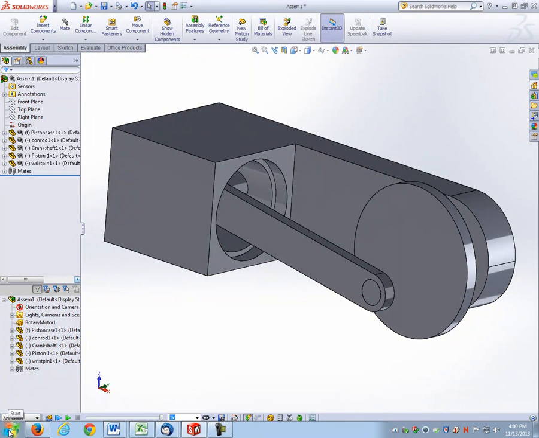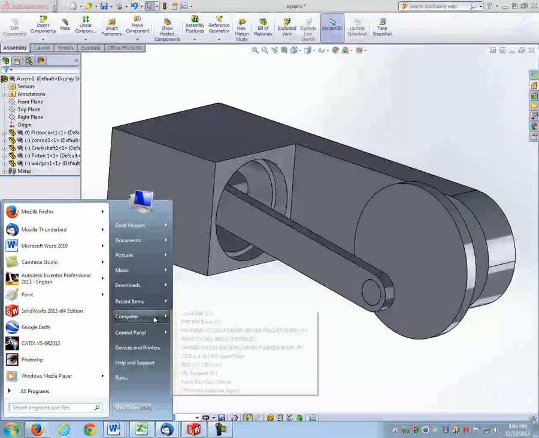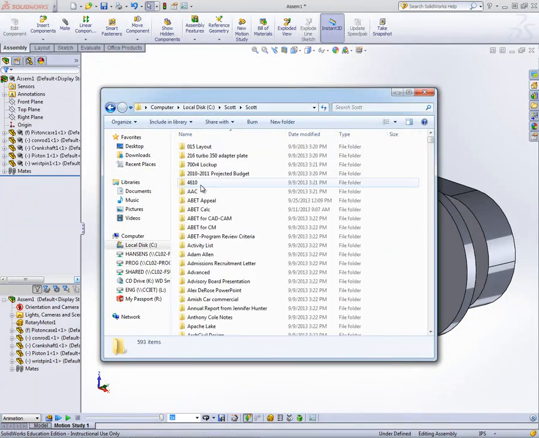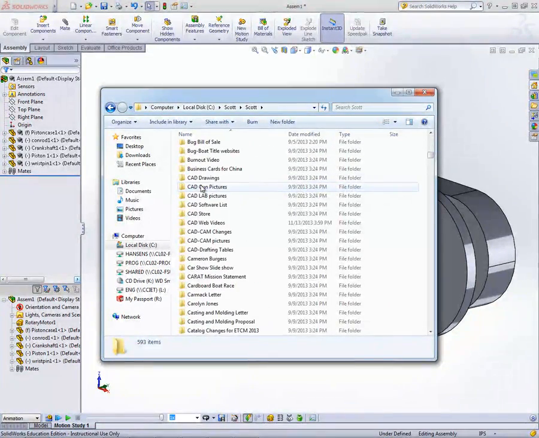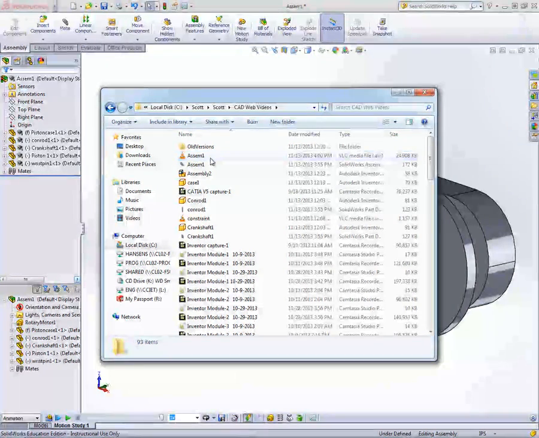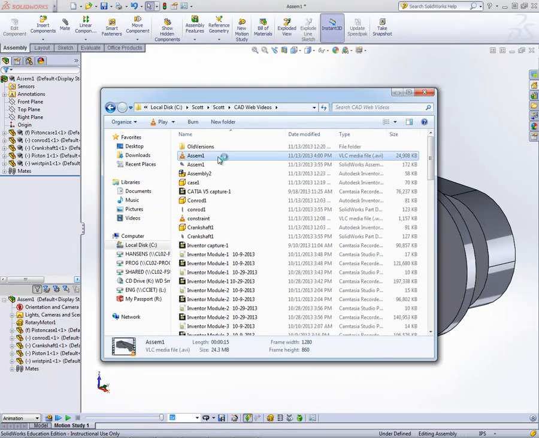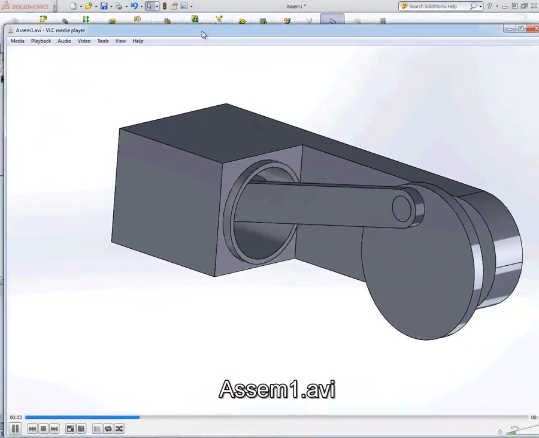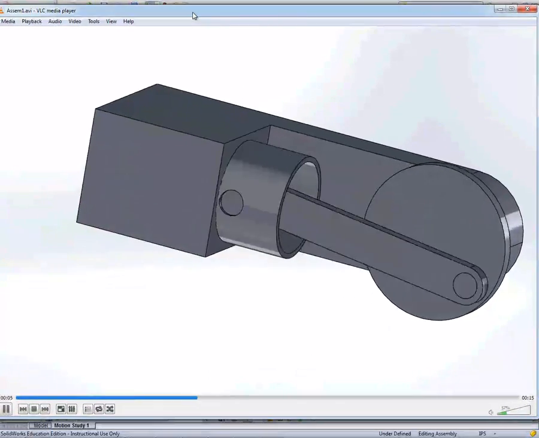Okay, so we'll left click on Start, Computer, go to Scott, CAD Web Videos, and it should be one of these, and there it is. It's even been labeled.